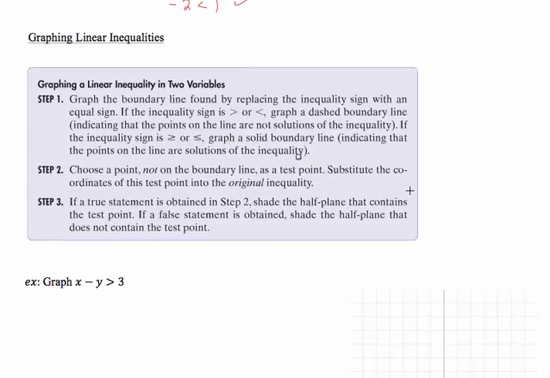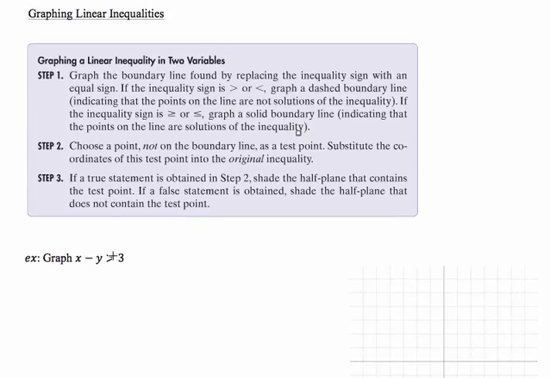Okay, to do that, you're going to have to change this inequality sign, such as in this example down here, to an equal to sign. And then we graph that. Now, if you have an inequality that says strictly greater than or strictly less than, then that means any point on the line will not satisfy the inequality. So in this example, because this is strictly greater than and it is not a greater than or equal to, that tells us that if the point is on the line, this inequality will be false.